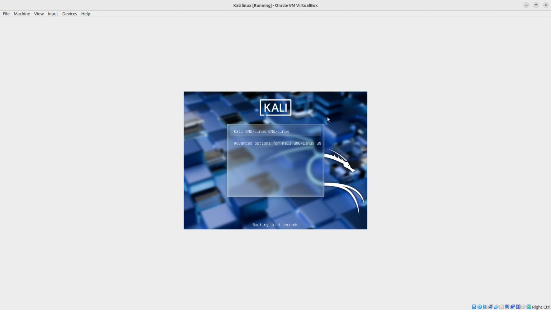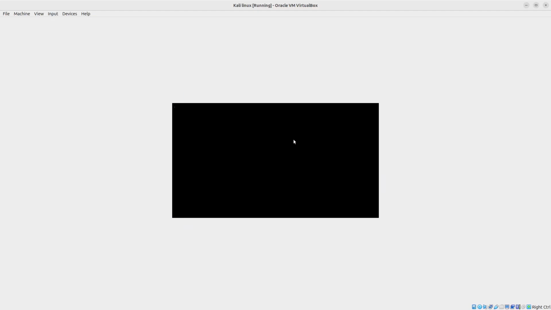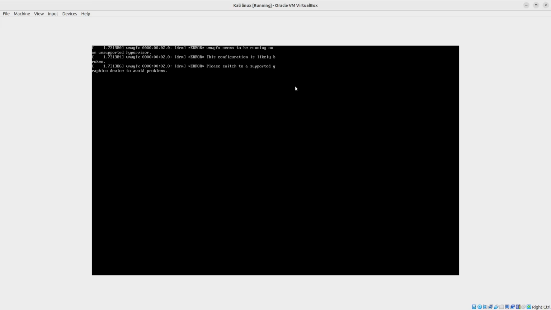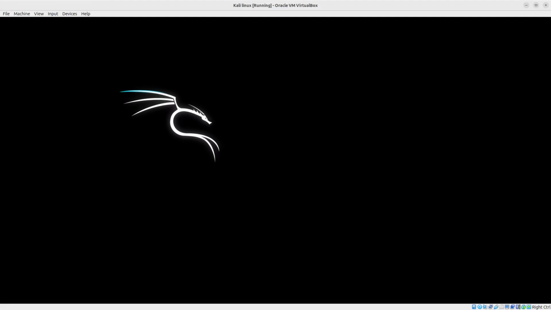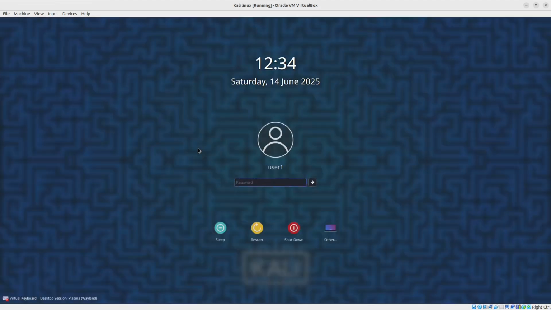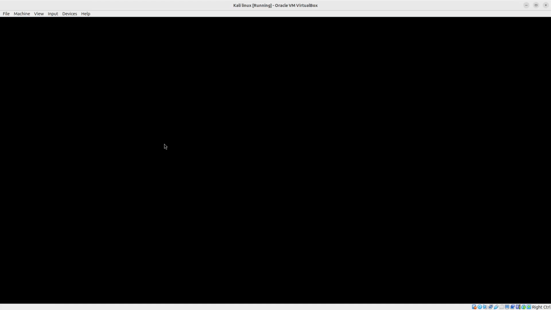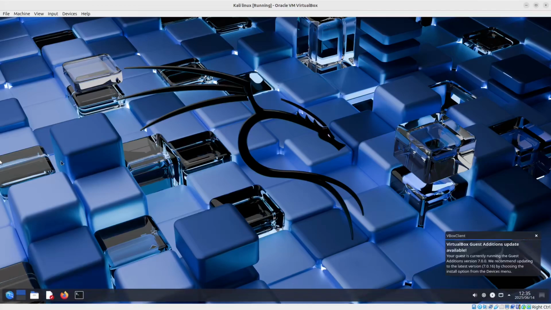Hopefully it stays on the screen and doesn't jump around like it did the previous time. And hopefully it will also give us a full screen as we expect. And there we go. It looks like it's occupying the full screen. Type in the password. And now we have the KDE of Kali Linux running in VirtualBox.